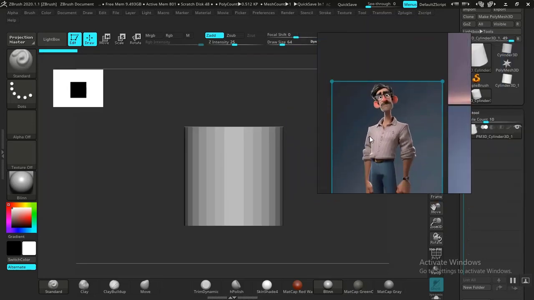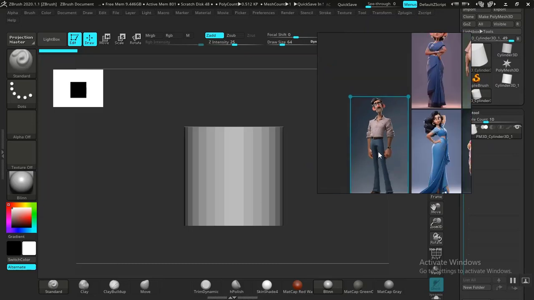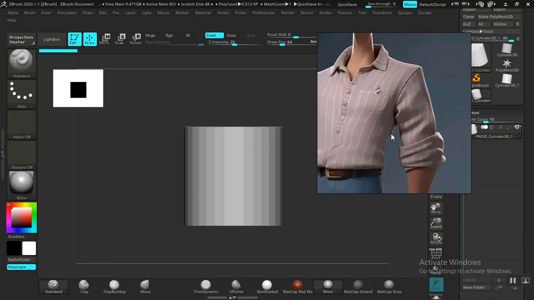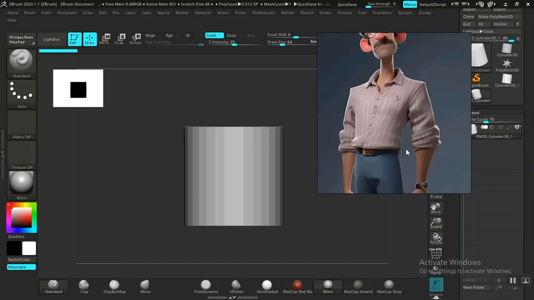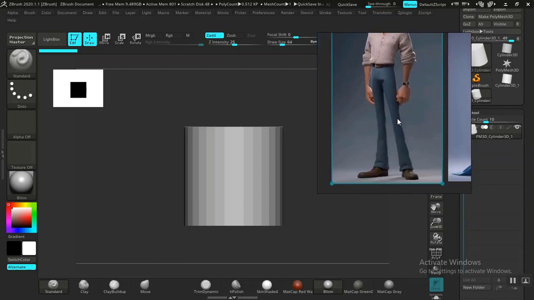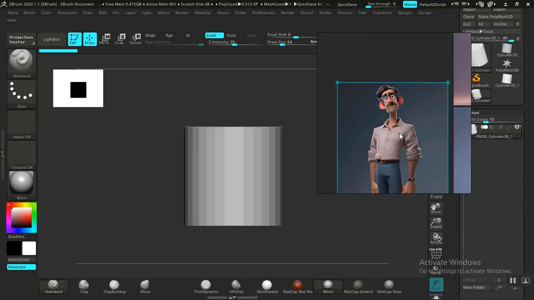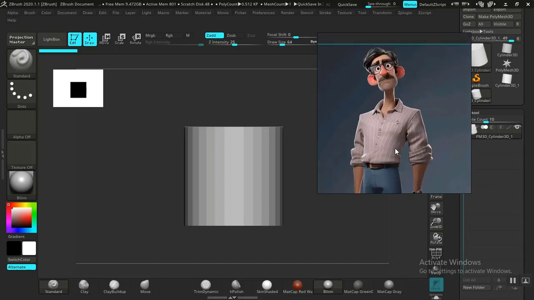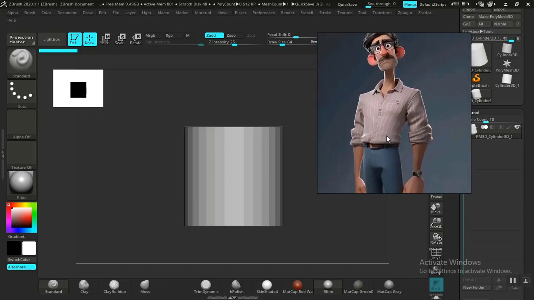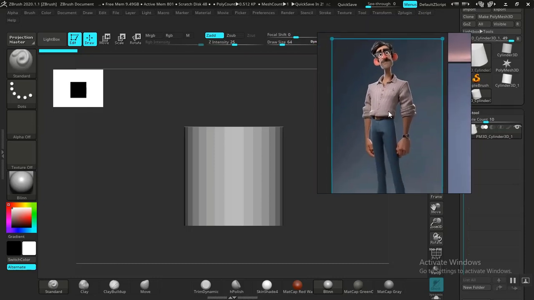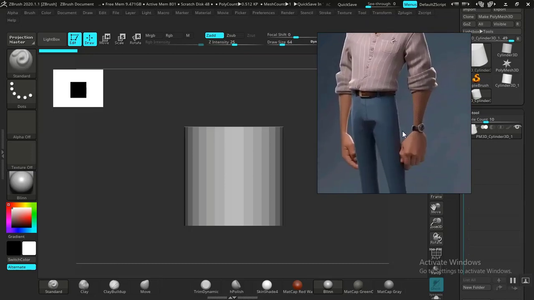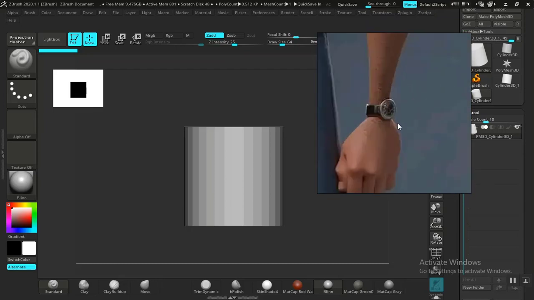Though this looks like a posed model, we're not going to be creating this pose for now. We're going to try our best to model the entire thing, even texture the entire thing, before creating a pose for it. Or rather, we're going to have two poses, more or less an A pose like we have on the base mesh. Then we'll pose this out, but the texturing is going to be on the A pose because that one will be more symmetrical. This particular pose is not very symmetrical.